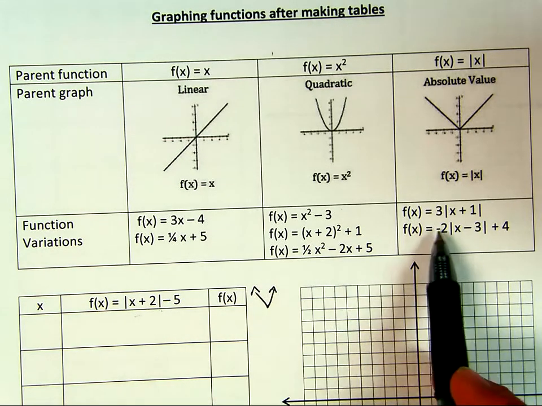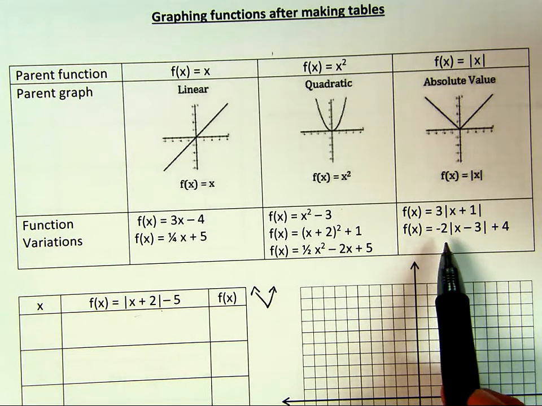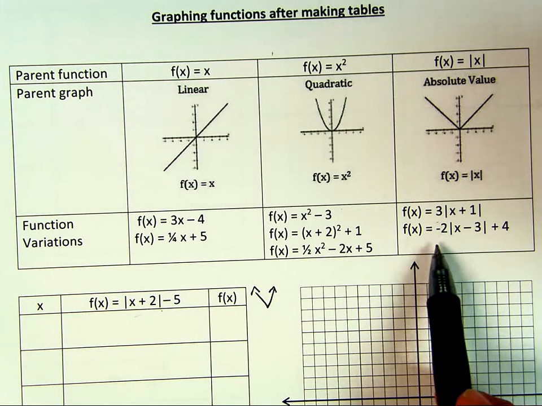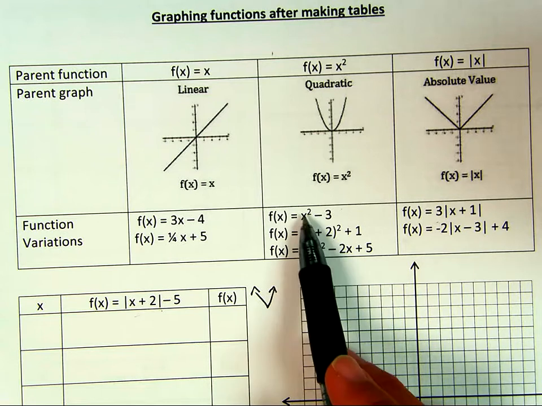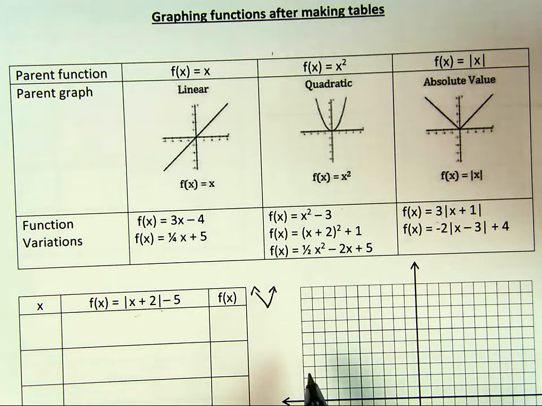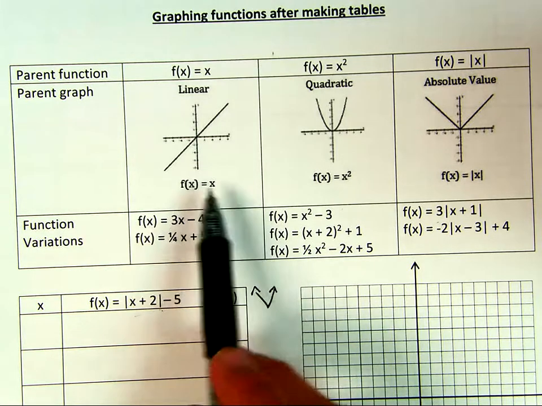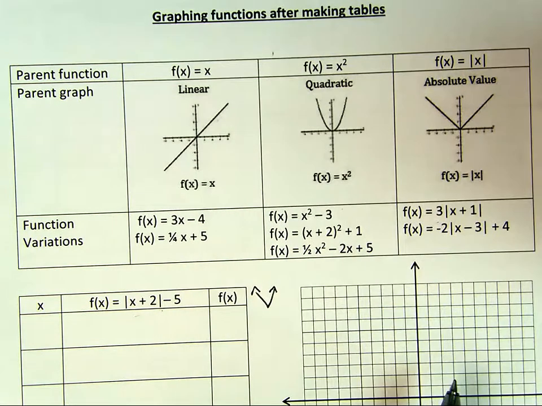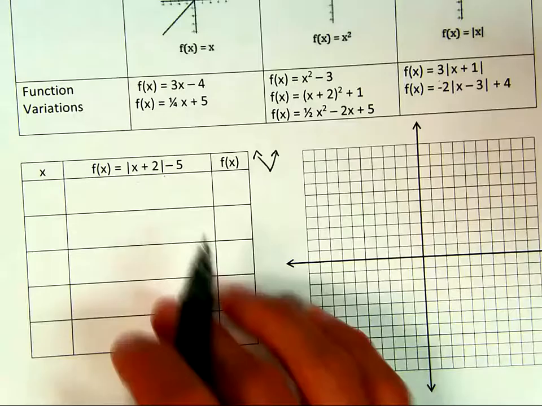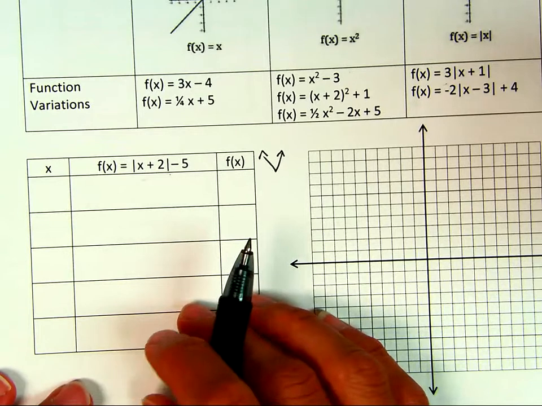Now there's different things, a negative in front. You'll learn all this at some point, but a negative right there would mean the V was upside down. Same thing if the parabola had a negative in front of it, you'd know it was upside down. Same thing here, if the slope was negative, you'd know that the line went down instead of up from left to right. So now that we have that in mind, we want to start picking points.